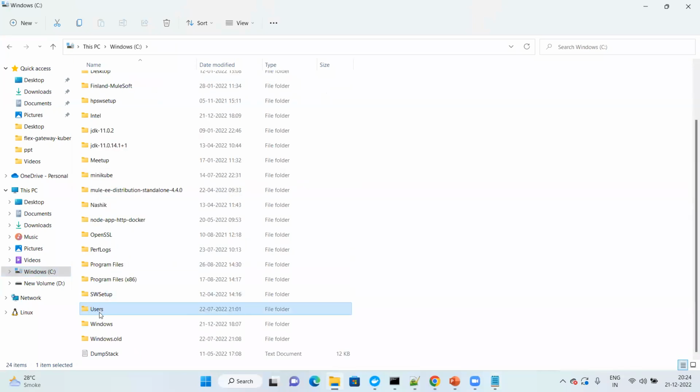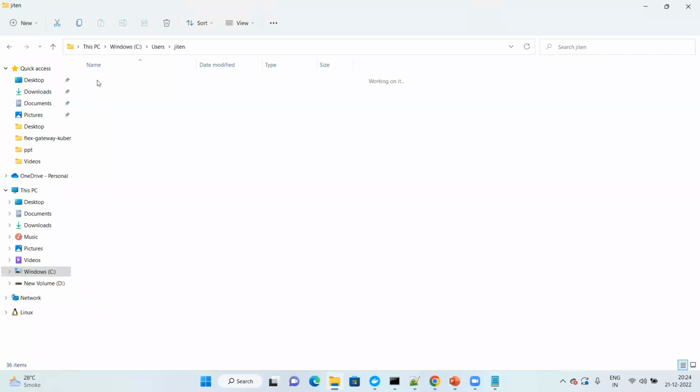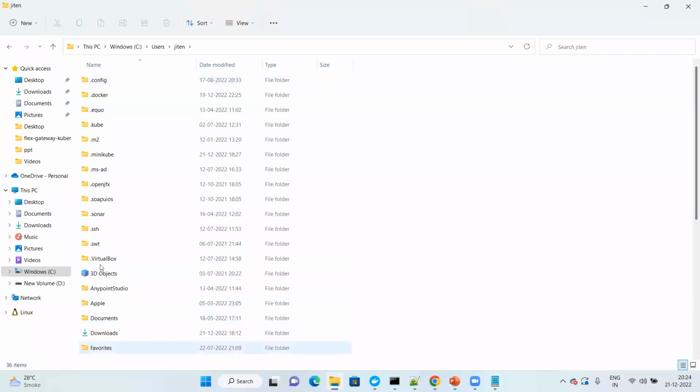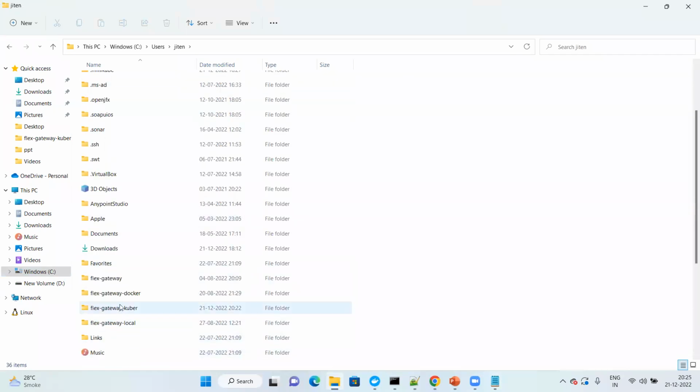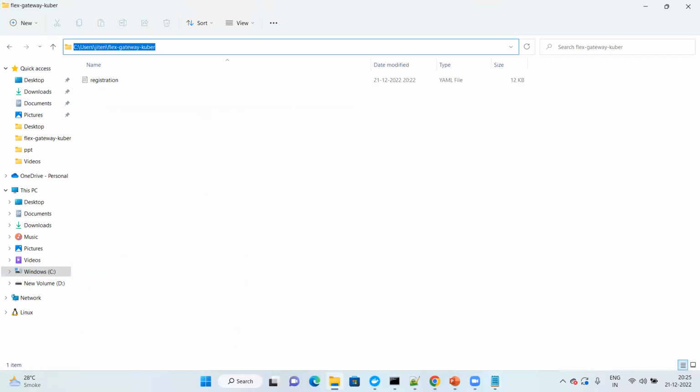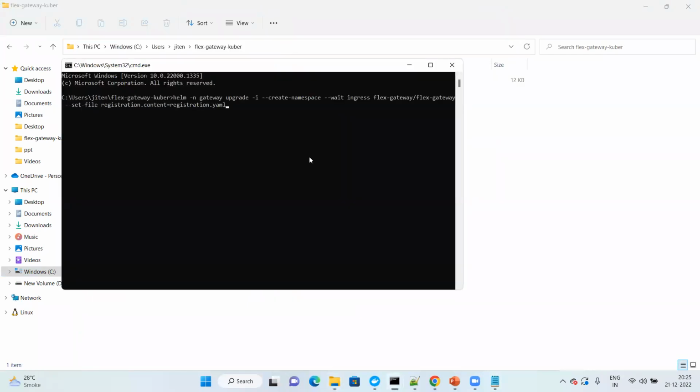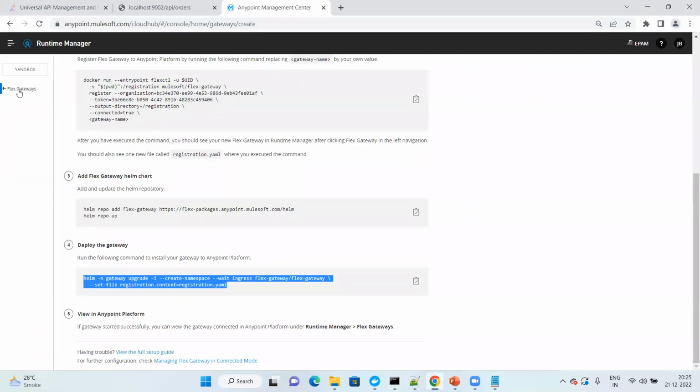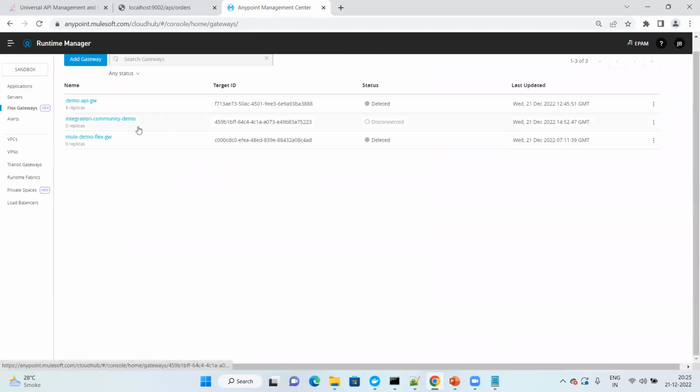In my case, it's a user. Okay, it will start installing the ingress. So once it is up, you will see everything is good. Here you will see the replica will be generated.